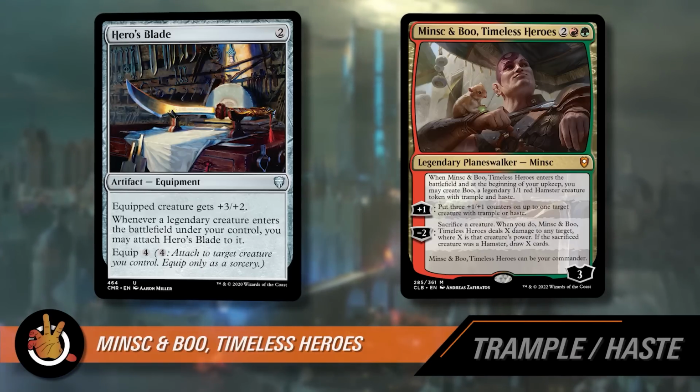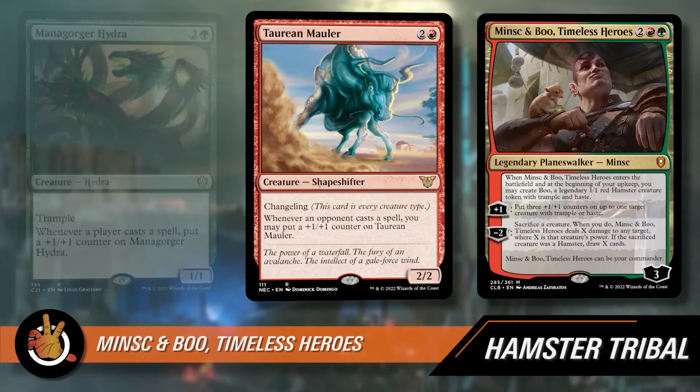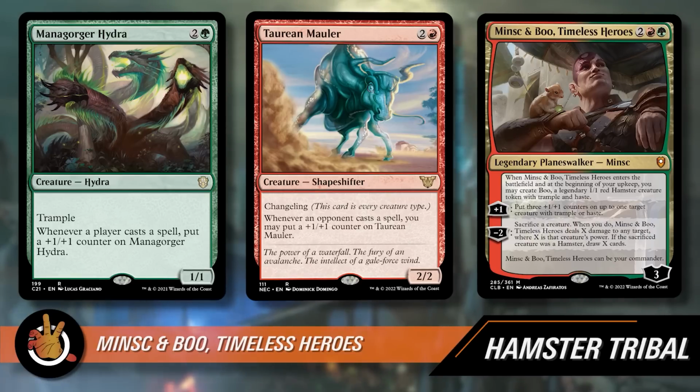Yeah. Pretty good. Turian Mauler is sort of like, what's that freaking Hydra that tramples over? Managorger Hydra. Yeah. But Changeling, so this is something you play earlier on. By the time it gets back around to you, maybe this 2/2 turns into a 6/6. This thing's the worst to track. Yeah, there's a lot. And then you can just sacrifice it, right? And it's going to be able to be a hamster as well.